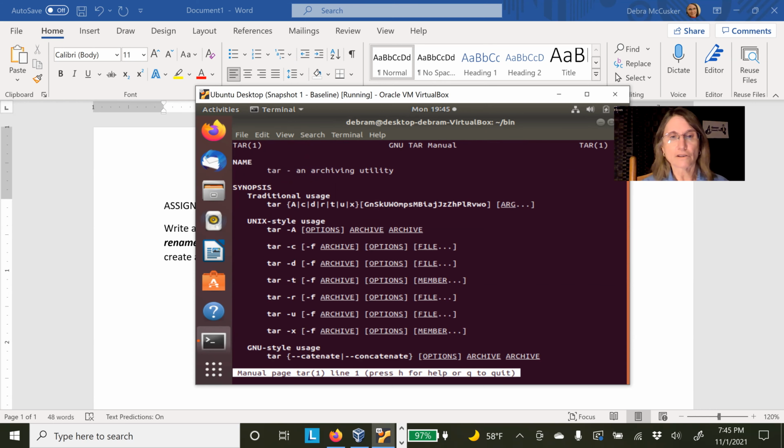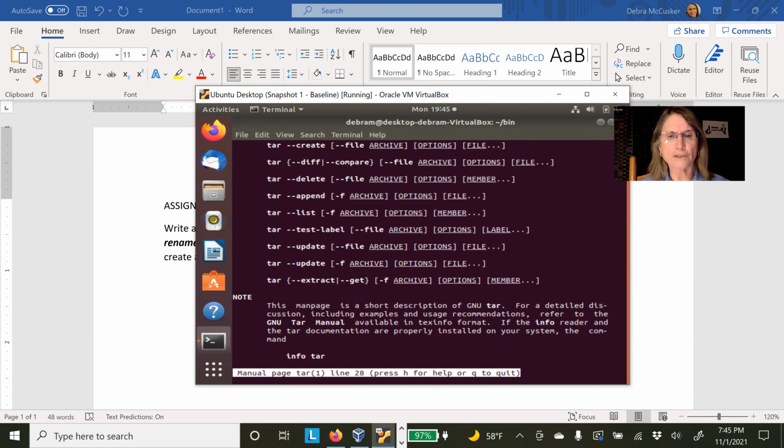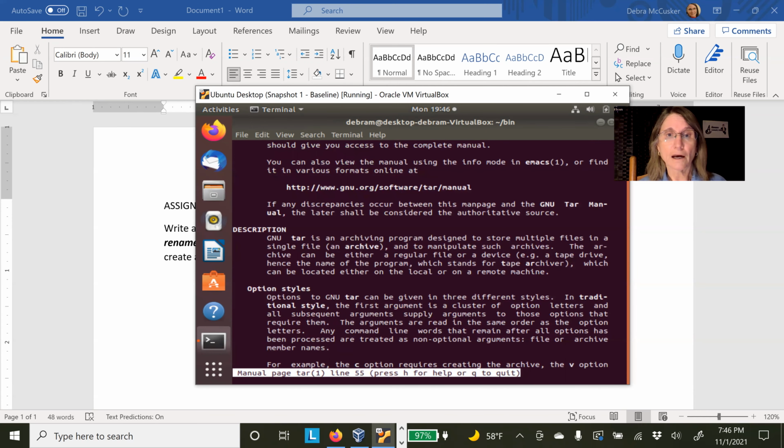And there's lots of confusing things here, but if we sort of page down through a little bit, we see that we could look in the info system if we really need some more hand holding. But I believe that we can read a little bit here.